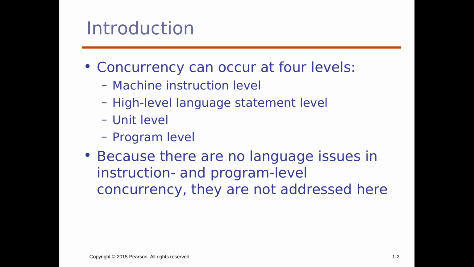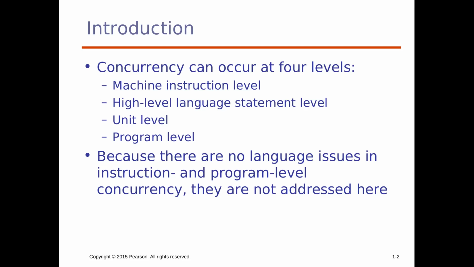On the other end of this spectrum is what we call program level concurrency, where we have more than one program executing on the system, and this is at the operating system level, right? The system loader loads up the programs, and then there's a scheduler that assigns these programs to different processors or provides different time slices on the same processor. And so both of these are really outside of our control, right? As a programmer, we can't make the decisions for the scheduler, nor can we do anything about how the hardware is going to handle this.